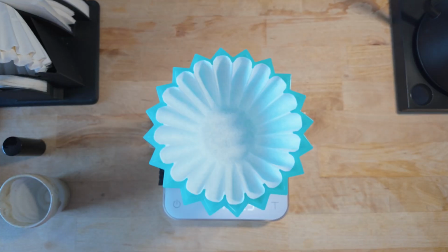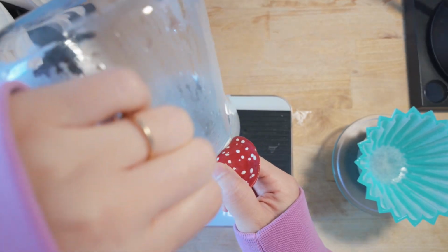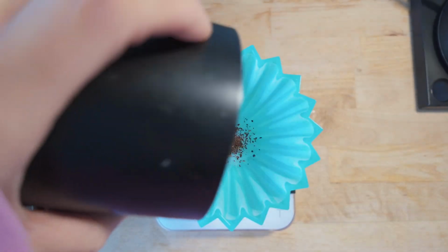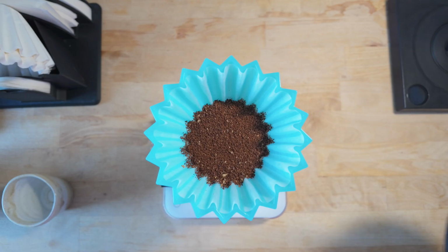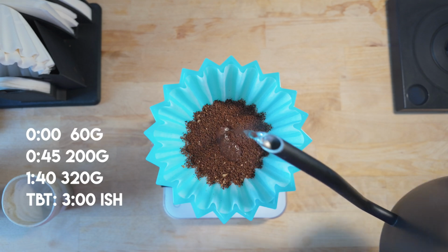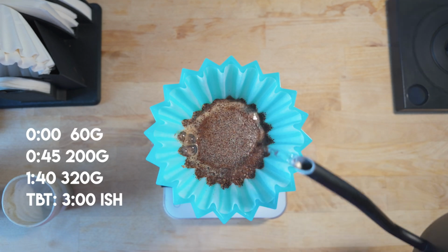I'm going to use the Kalita paper filter today, as I really want to bring more of the sweetness of this coffee. The water I'm using today is set at 93 Celsius degrees, and I'm just using a Brita filtered Edmonton tap water. Okay, let's bloom this coffee with 60 grams of water and give it 45 seconds to let everything open up.